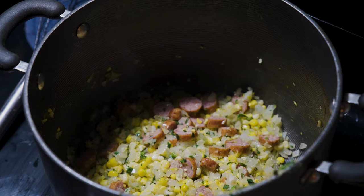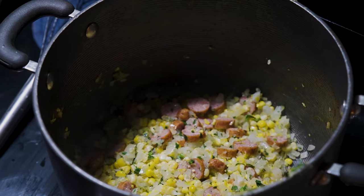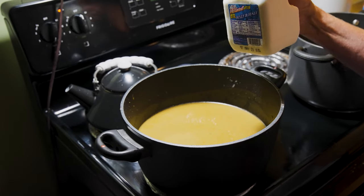Let me apologize for the lighting. Since this was shot, my husband has now bought professional lighting.